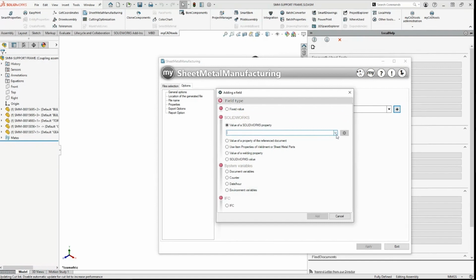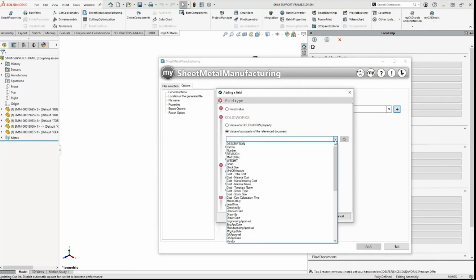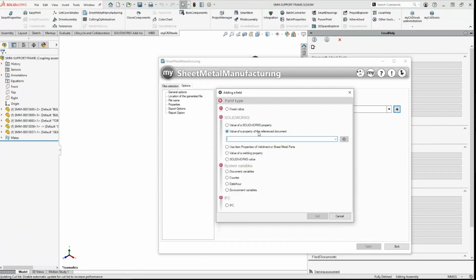So you can add the value of SOLIDWORKS properties here, the value of even a reference to documents. So that's a very good idea. Maybe if you have a drawing and you have a property that drawing's assembly is referencing, whether it be the revision of the assembly itself, whether you do it in the drawing or not, you can then draw that into the DXF's file name.